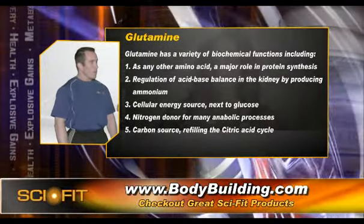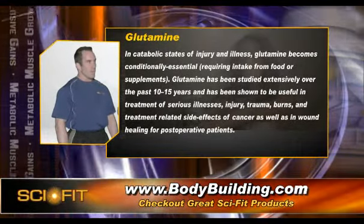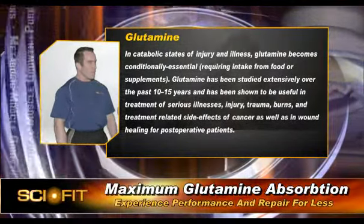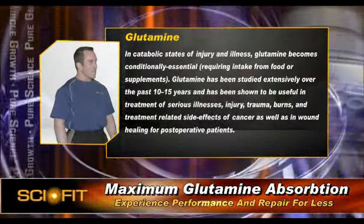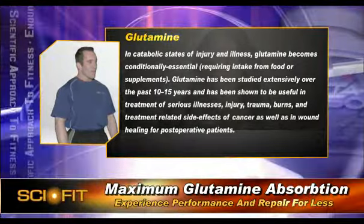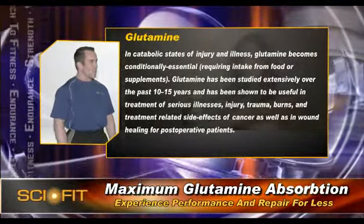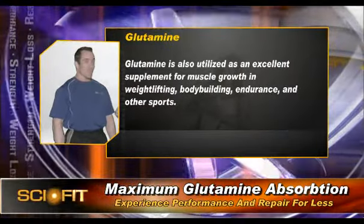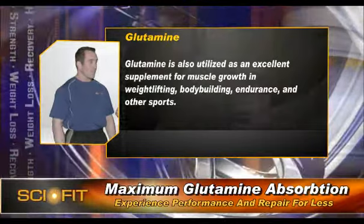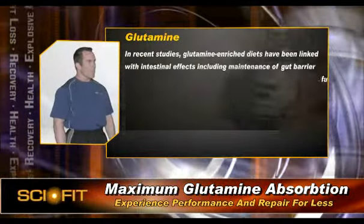Absolutely. So let's talk about glutamine in general. One of the things that people often ignore with glutamine is the fact that it's vital for our proper immune system function. And that's not saying anything that goes against the FTC or whatnot. That's proven fact. So by taking glutamine every day, I don't know about yourself, and maybe I'm just a freak of nature in that regard, I don't get sick. Incredibly stressful life, not much sleep, don't get sick. And glutamine is definitely a big part of that. So this is a staple of your supplementation as well? Oh, very much so.